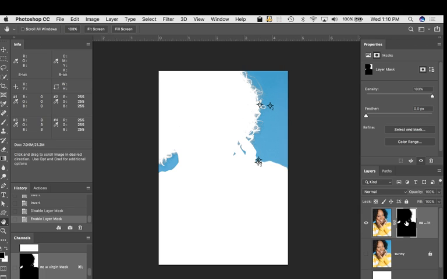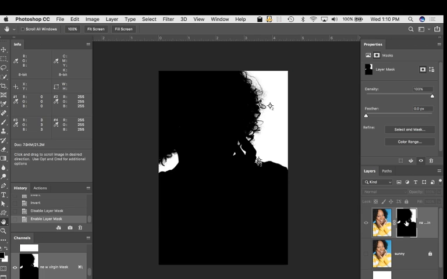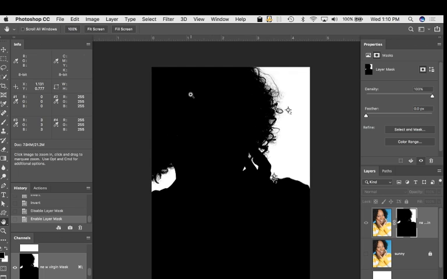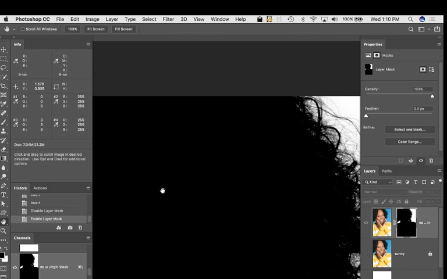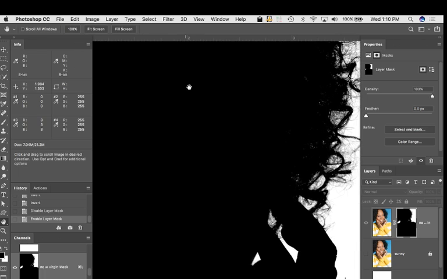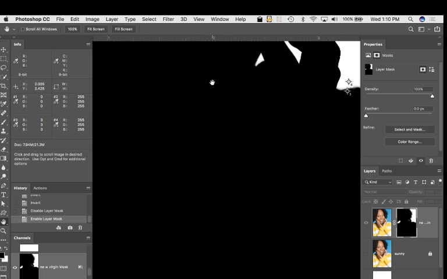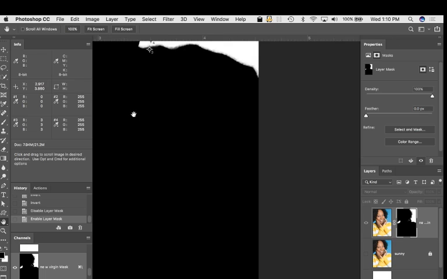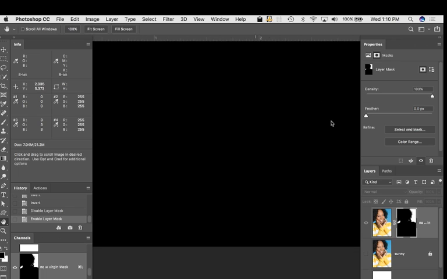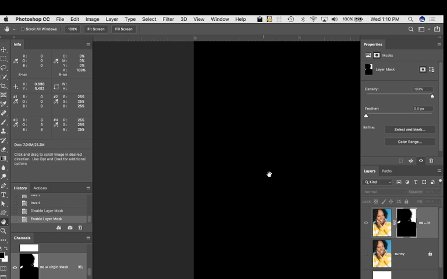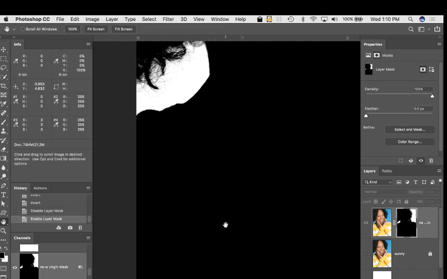If you hold down the option key and click on the mask, you simply see the mask by itself, which we are now going to inspect. So I want to see just the mask, so I'm clicking on the option key. Then I'm going to zoom in on this mask and take a look around to see if I can spot any contamination. I'm looking for some big hole, something that didn't quite get captured, didn't quite work. I'm zooming around on all of that and I don't see any problems.